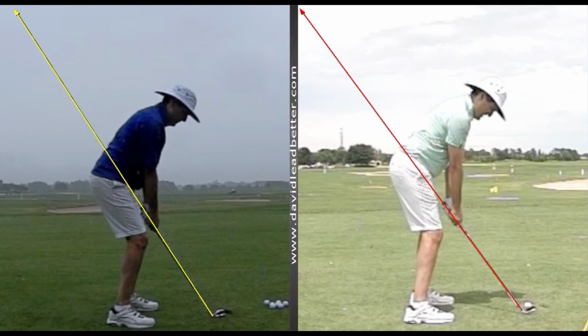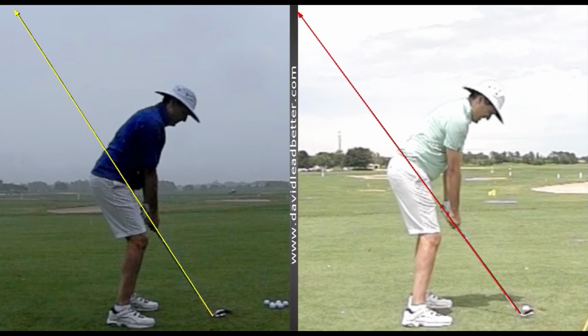So what David adopted with this player is a lot of techniques, feels, drills that will be included in his new book, The A Swing, coming out May the 12th. And I'm just going to go over some of the keys here that David covered with this player.